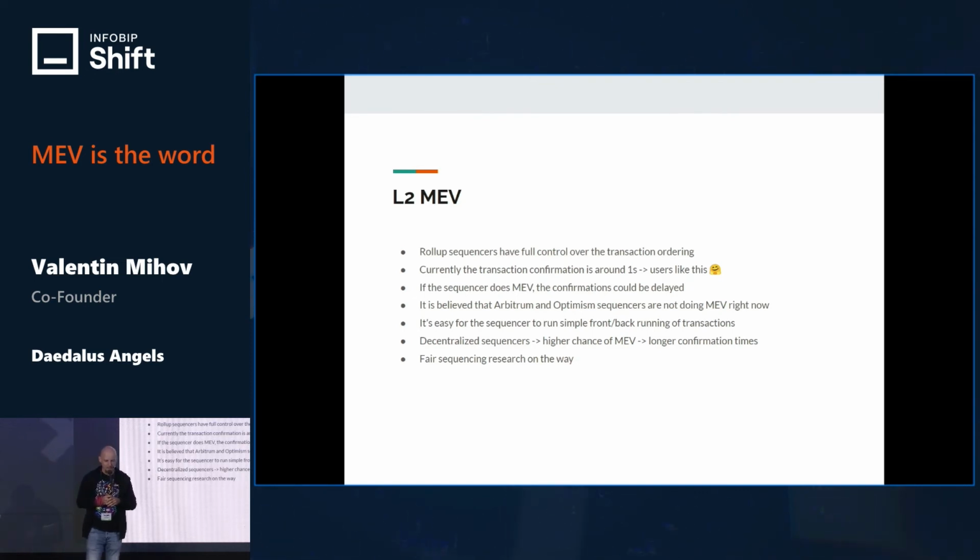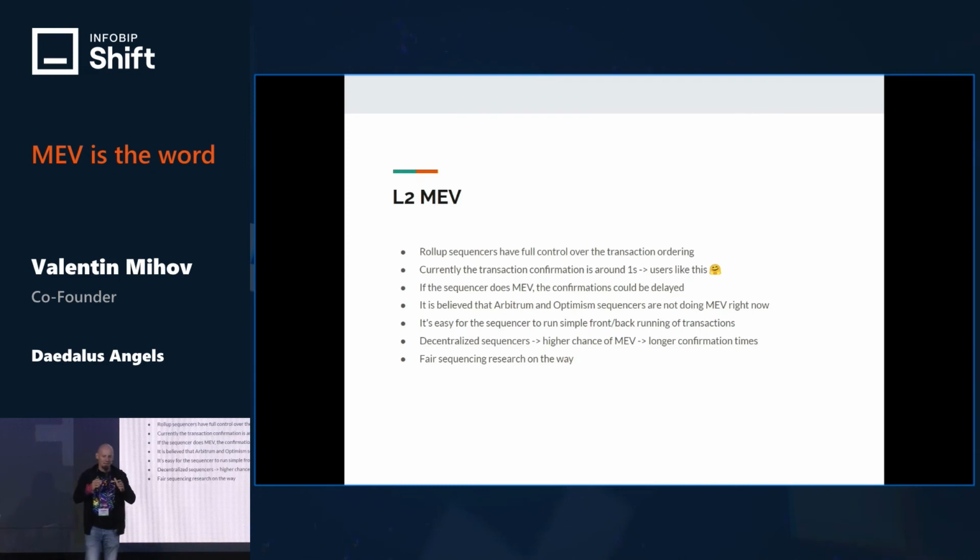Now, it's possible, let's say you have two layer 2s, Arbitrum and Optimism, and you have decentralized exchanges on both of them. Now, you can do arbitrage between the two. The same example we saw before: Ether is $2,000 on Arbitrum, $2,010 on Optimism. You can buy on one and sell on the other. But because these are on two different L2s, you can't really do this atomically. It's possible that you buy on one, and by the time you sell on the other, the price moved, and now you're going to lose money.